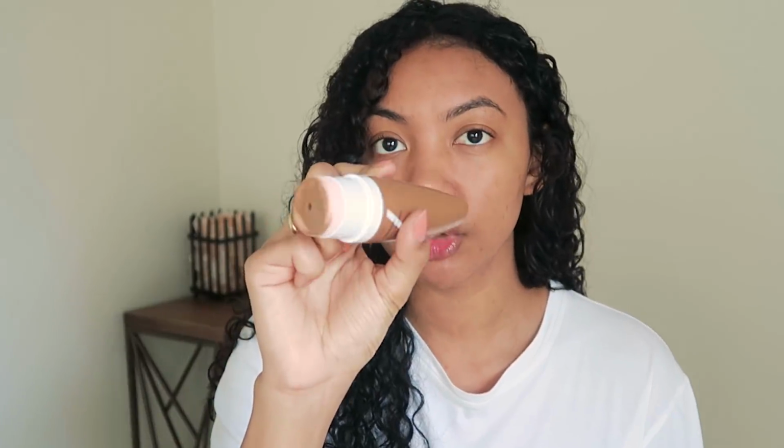So I'm gonna start off with base makeup. I'm going to be using the Best Blend Forever makeup by Almay. I'm in the color 190 Caramel, and this already has SPF 40, so that's very cool. Keep that skin healthy and protected, ladies. It has a little sponge right here. That's the bottom, and you squeeze the product and it comes out like that.